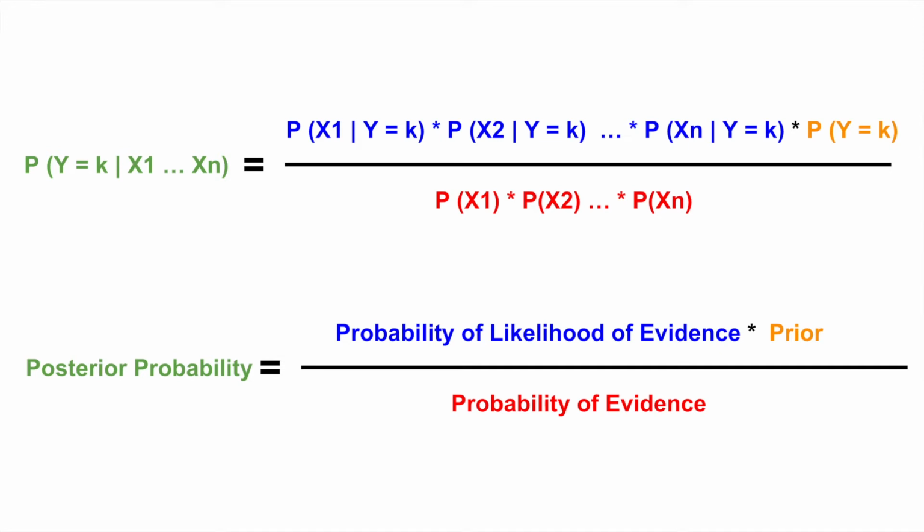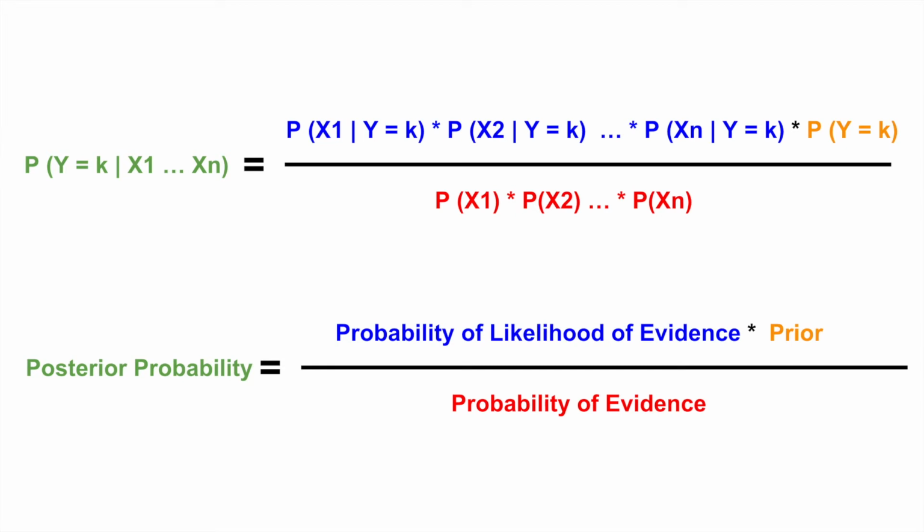On the left-hand side of the equation, it is known as the posterior probability. Posterior probability is a conditional probability that is assigned after evidence is taken into account. On the right-hand side of the equation, it has two terms in the numerator. The first term is called the likelihood of evidence, which is the conditional probability of all x's given y. Since all of the x's are assumed to be independent from each other, the algorithm will multiply the likelihood of the x's, which gives the likelihood of evidence.